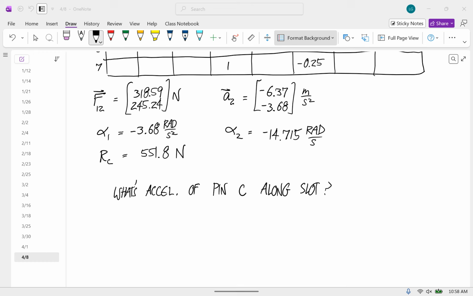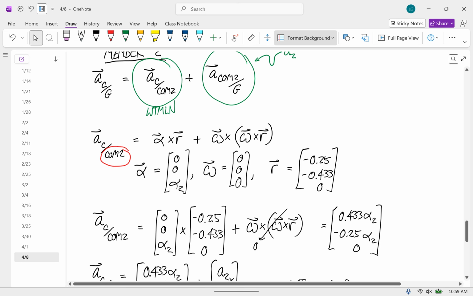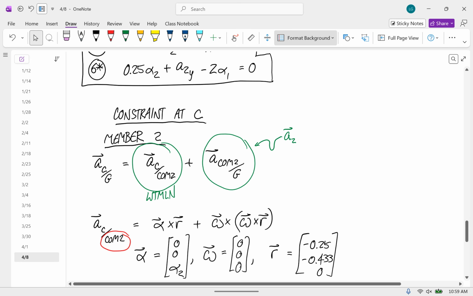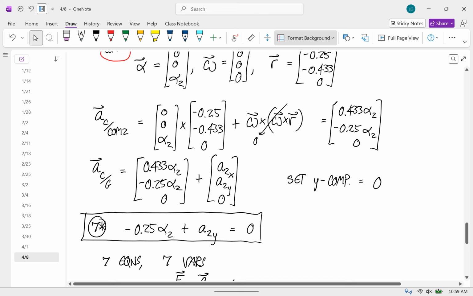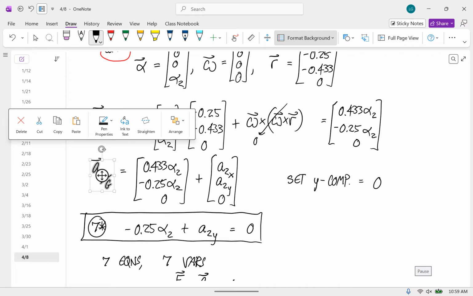Well, somebody give me the y component of the acceleration. 0, yeah. I was going to say, if you find the acceleration of that point C, you could use the center of mass of the entire system, right? And then use that force. We have an easier way than that, actually. Notice that in our constraint at C, we already went through all this work to calculate the acceleration vector. So now we can just plug in the values. We know that the y component is 0 because that was part of the definition that gave us these answers.